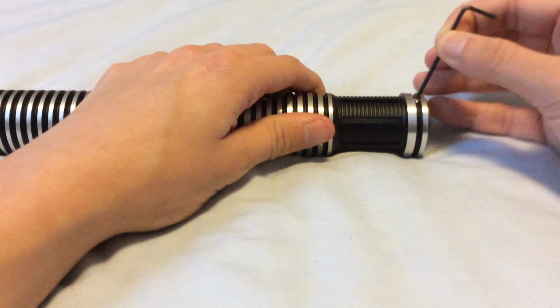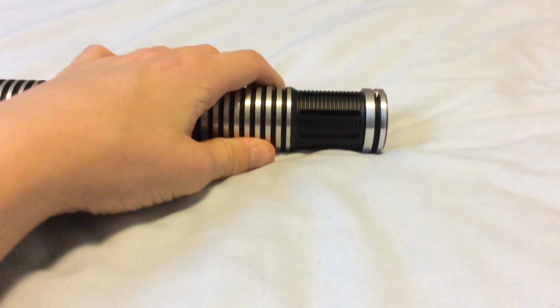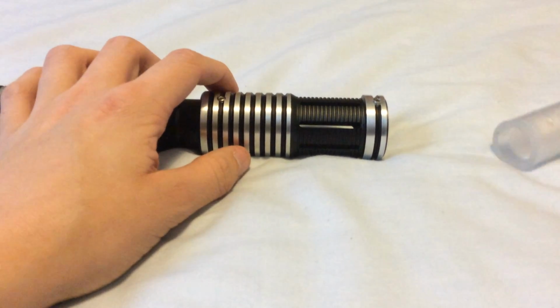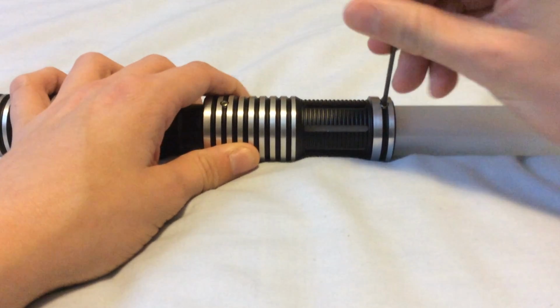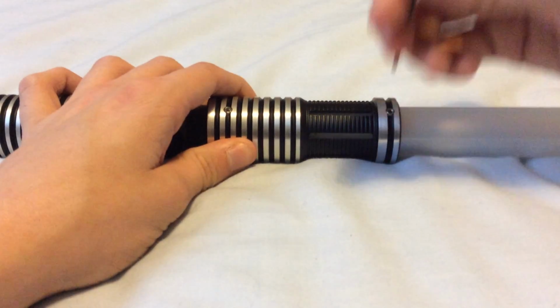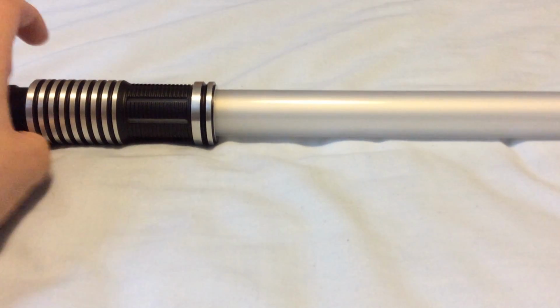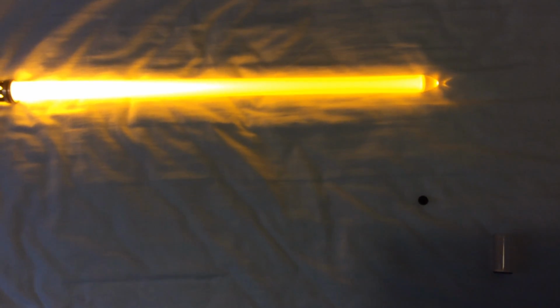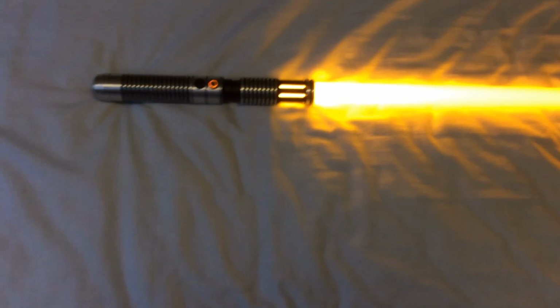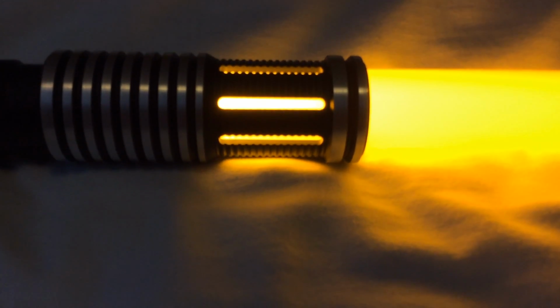So if we go ahead and stick a blade in just to show off the colour a little better, despite the fact I have shown off the amber before, may as well give it another showing on screen, and we can see the emitter windows again, which are incredible, far better than I expected. SaberForge have really surprised me with this hilt and this lightsaber in general. So there you can see the sort of golden orangey yellow of the amber in its full glory, and again those lovely emitter windows are really showing how nice this hilt really is.